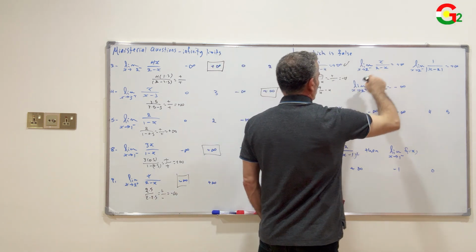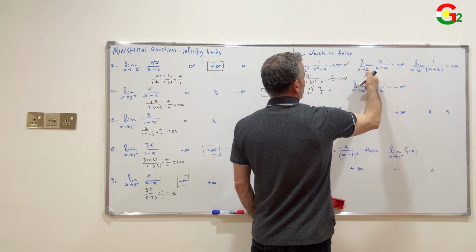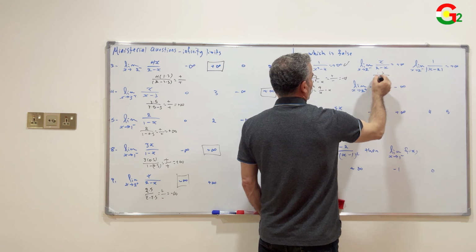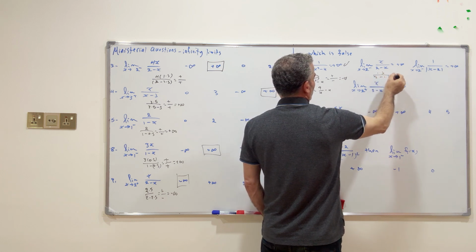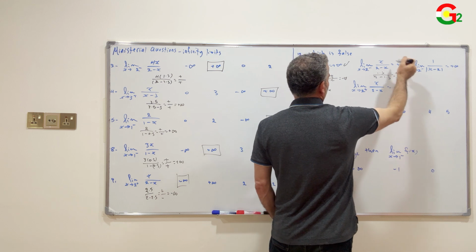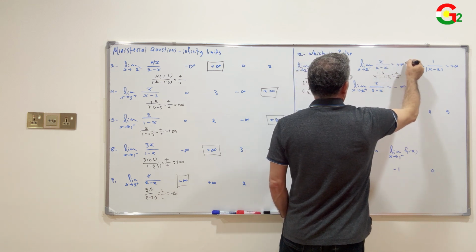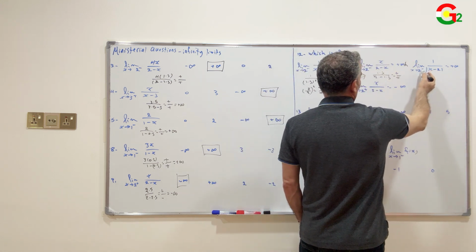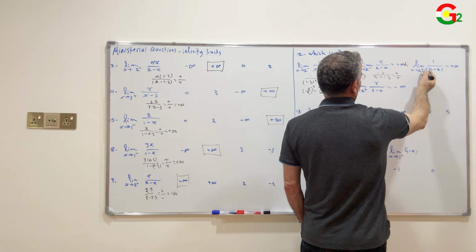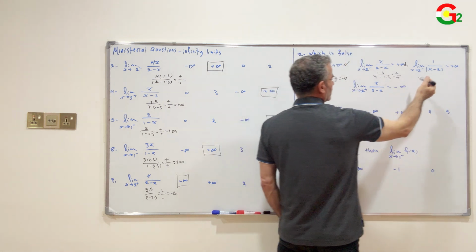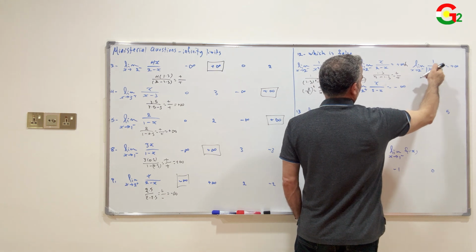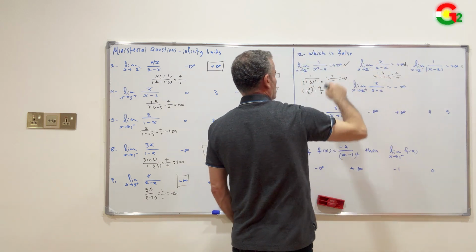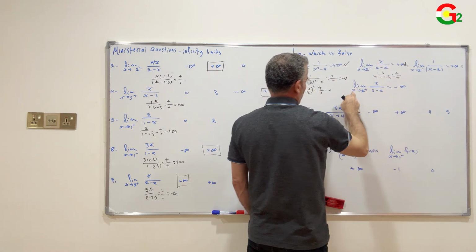Let us check the second one. X approaches 2 from left, then substitute every x with 1.5. 2 minus 1.5 equals positive over positive. It is positive infinity. It is not false. In this limit, x approaches 2 from left, since I have an absolute value here, then positive over positive, it is positive. It is true, not false. It is the wrong choice.